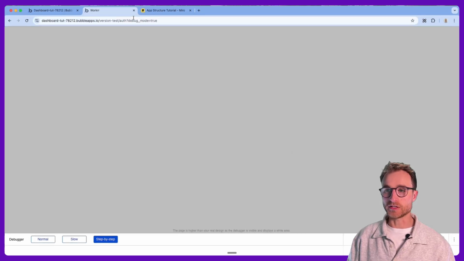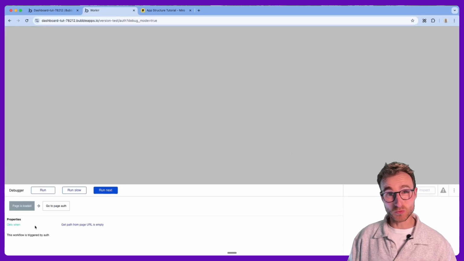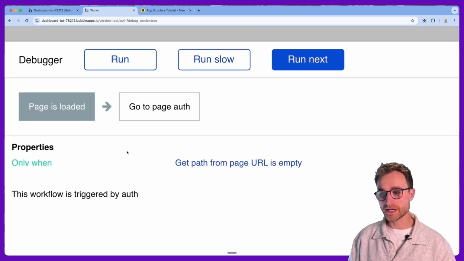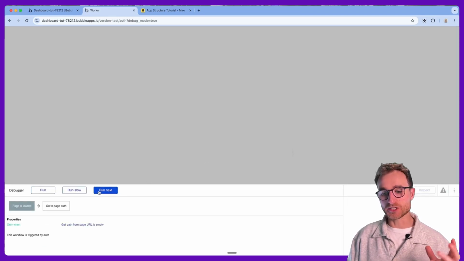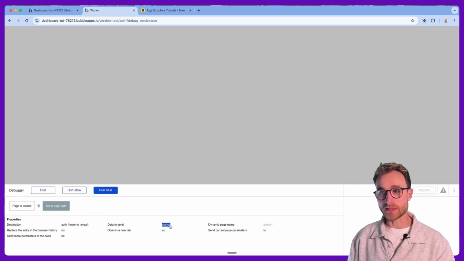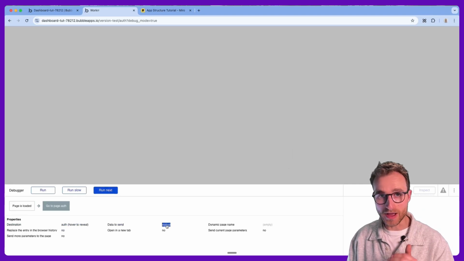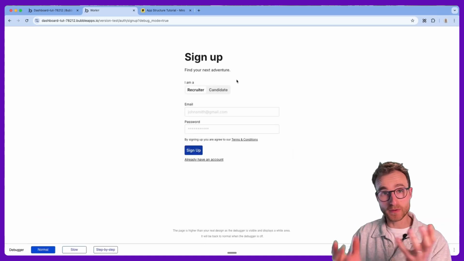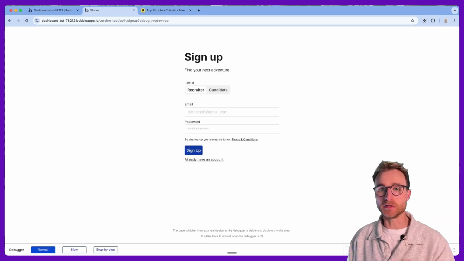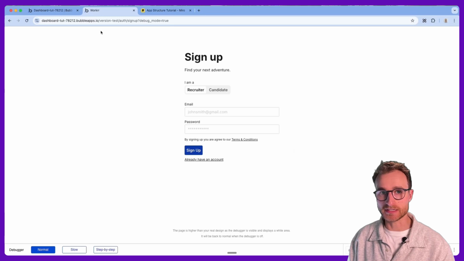So if I try to go here in step-by-step mode, there is a workflow that I'm going to launch here. When the page is loaded and the path value is empty, then we're actually going to display some kind of default value in the URL. So we're actually going to display the sign up value. That's like our fallback option. So then sign up appears, and then of course the sign up group is reacting. Its visibility condition is kicking in to make itself visible.